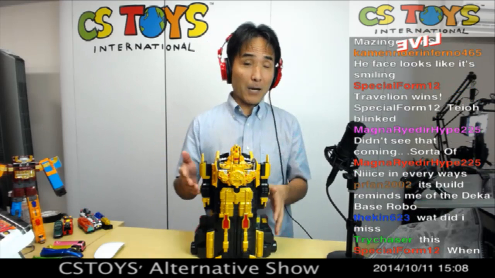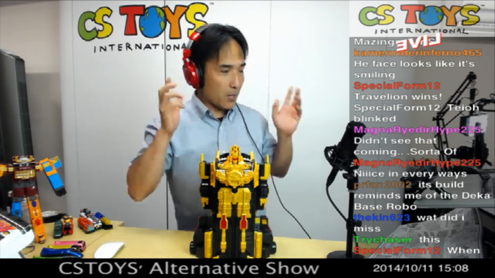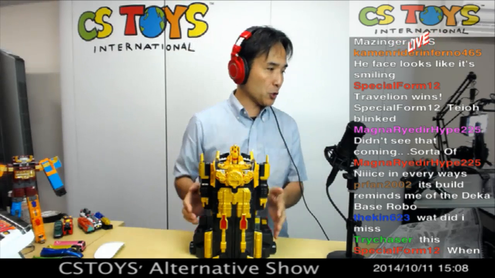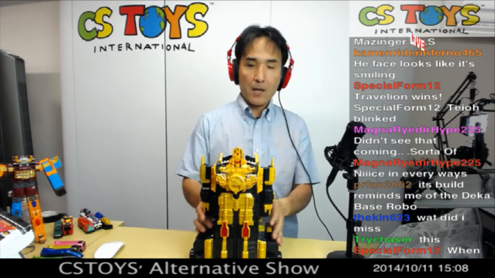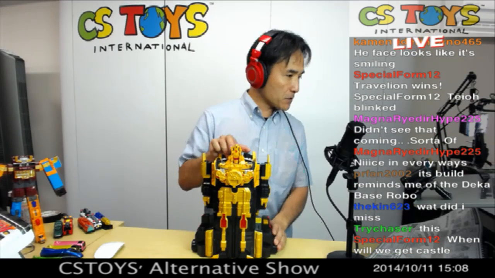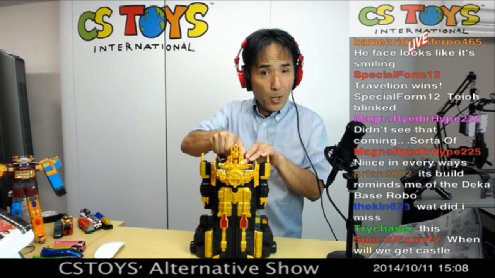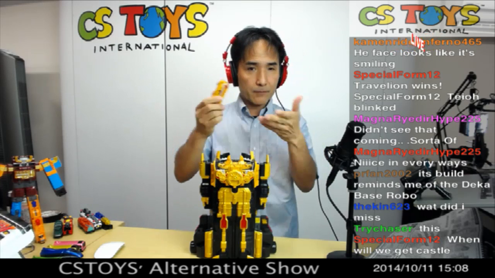It reminds me of the Deca base robot. Deca base robot. I remember that was pretty huge too. And the same idea: the giant building becomes the huge robot, and this time the stations. So let's bring that to the Hyper Ressha Terminal. Okay, and start from the Tei-O style. The first step says to take off the head part. Okay. All right.